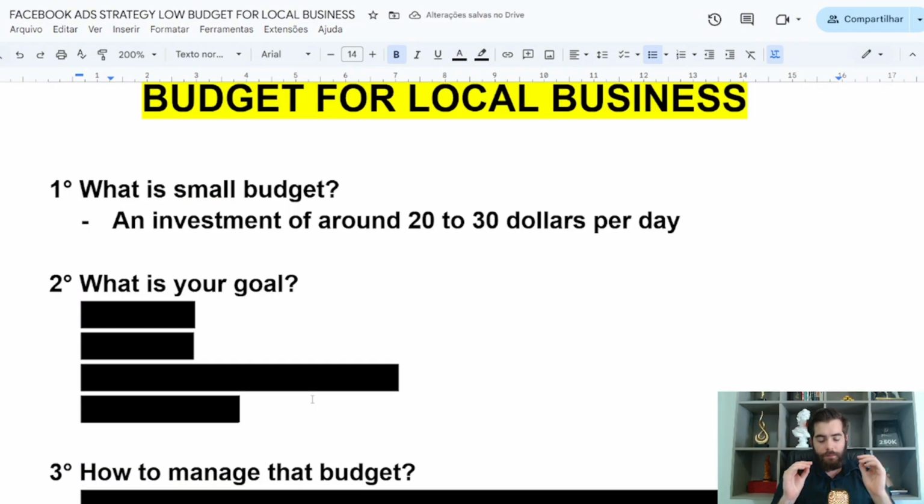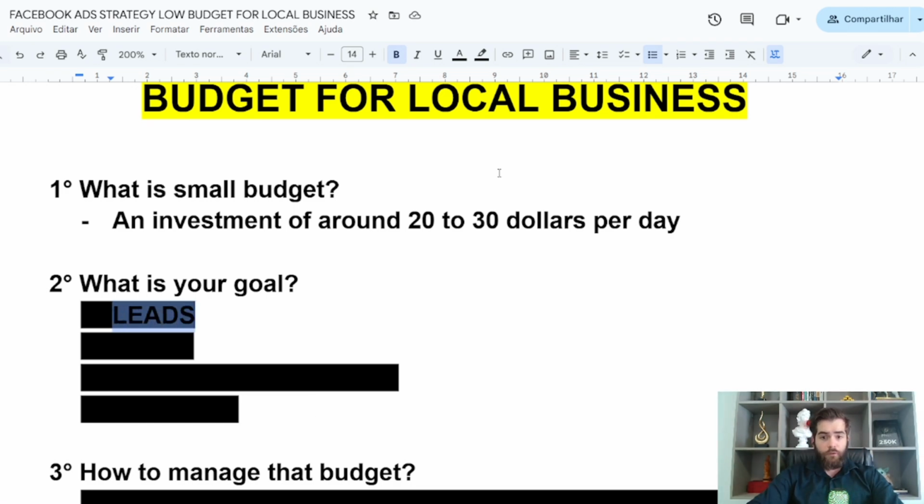And once you have the specific amount of budget for your campaigns, you have to understand what your goal is. I mean, if you want to run Facebook campaigns, what do you really want? Do you want to generate leads? Do you want to get customers to visit your store? You have to understand the type of goals that you have for your business, so you can be accurate about the strategy, because for every type of goal, you have to think about a different type of strategy to run your campaigns. And this is what is going to be relevant, for you to understand those goals and see in this video how to adapt each goal to your specific strategy.